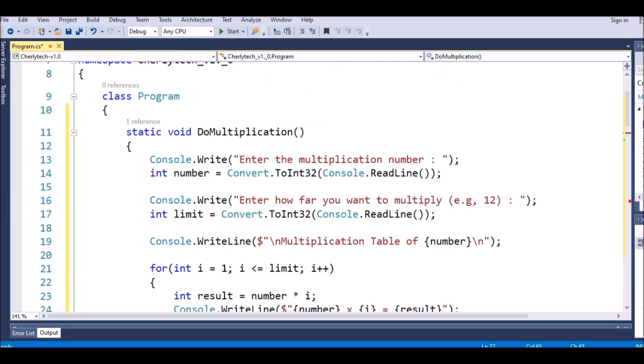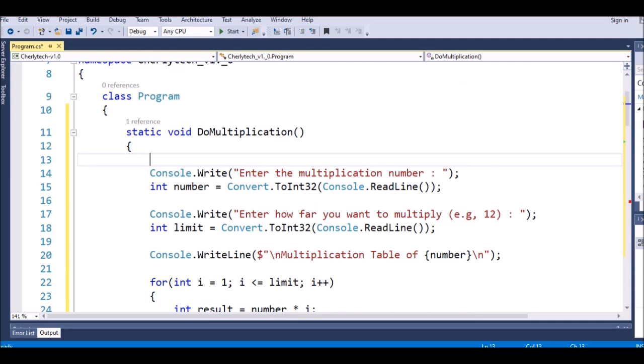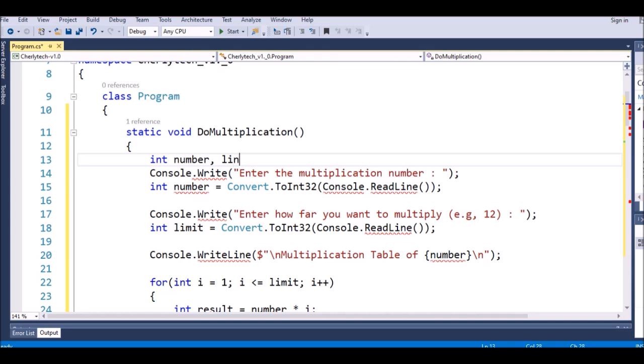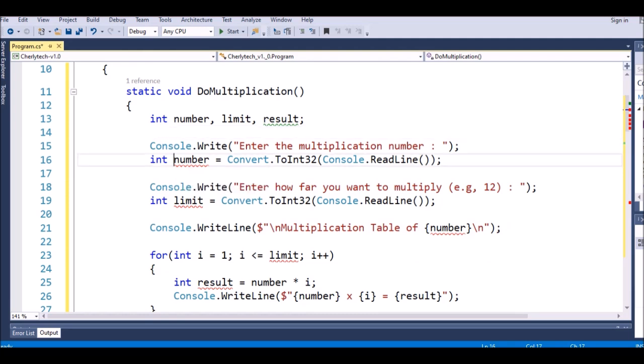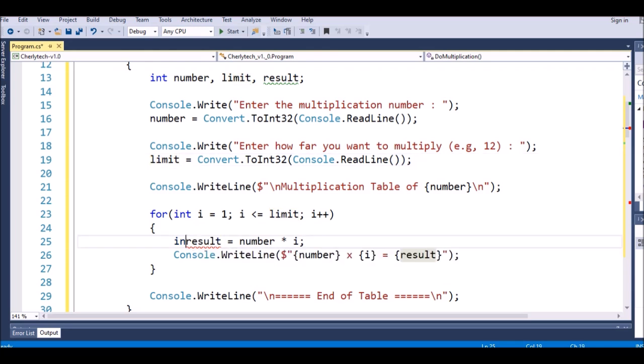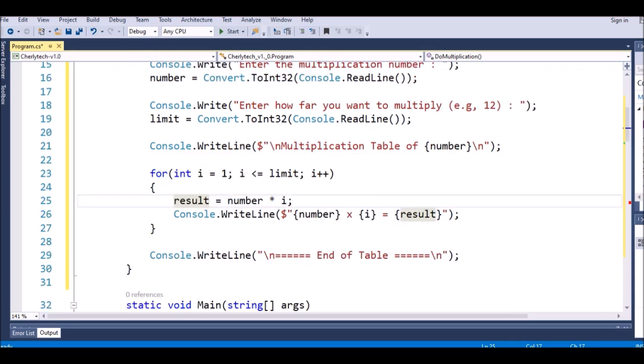In here, I can do this one, integer number and limit, right? And result. So here I don't need to write in many times.